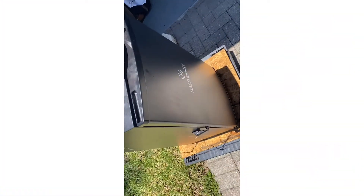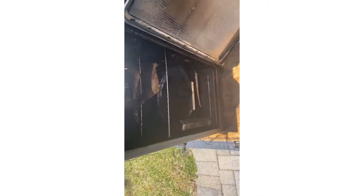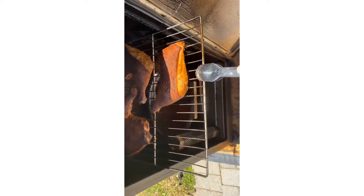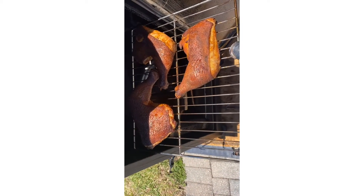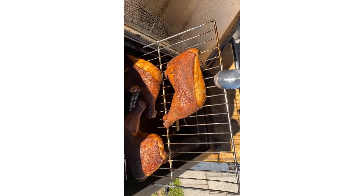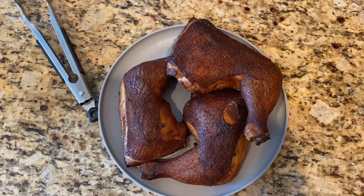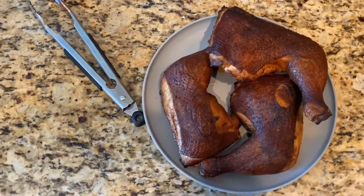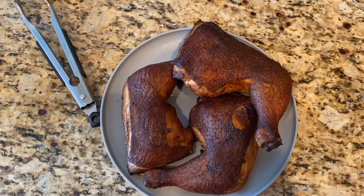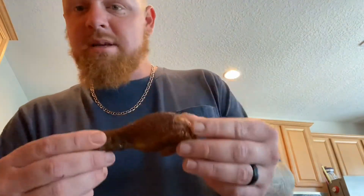Time's up — it's been two hours. Just checked the temperature: about 170. Look at that beautiful chicken — that's what you want to see right there, boys. Look at that color. Two hours at 250 degrees, internal temp reached 170. Pulled it off — it's got some nice brown color on the skin, and that pecan smoke smells good. Can't wait to cut into it. Chicken's cooled off, got it chopped up — time for a taste test.